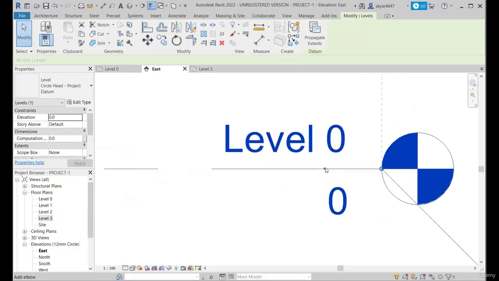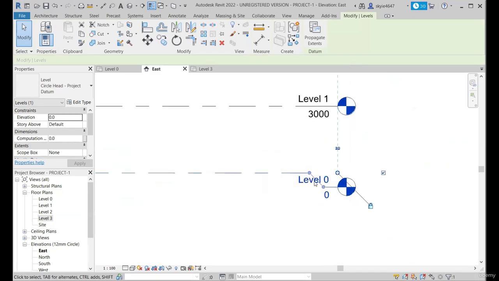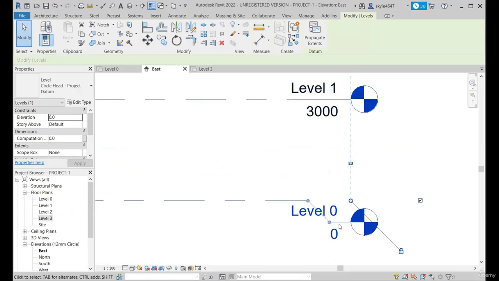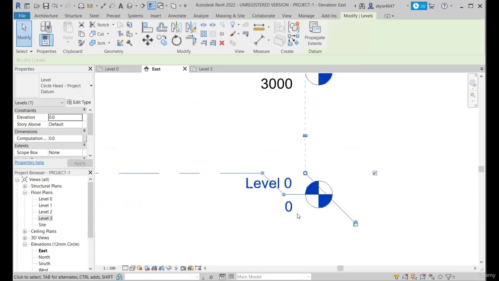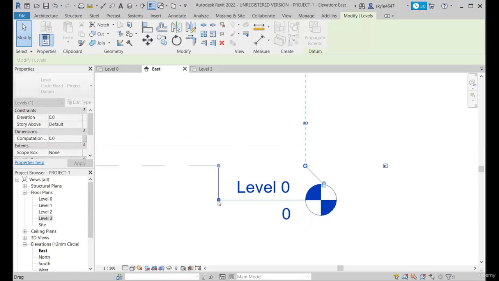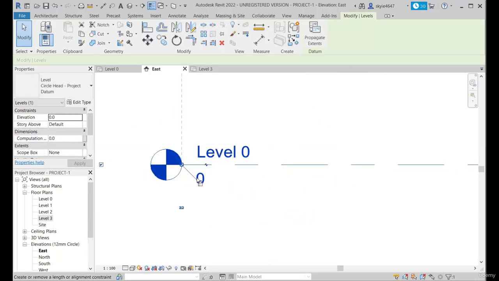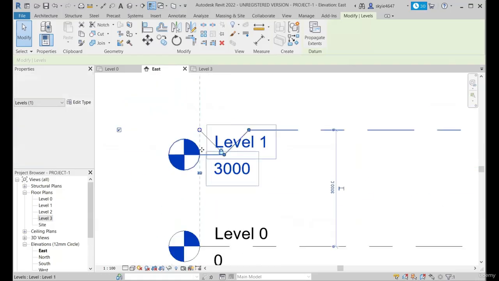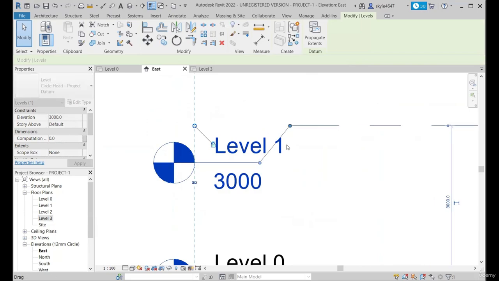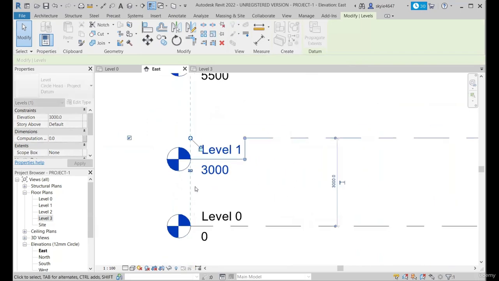There is a small elbow button here, add elbow. I just click over here. You can notice the line changes, but the level doesn't change. The elevation of the level will still be the default one or the one which you have specified. Only its representation differs here. You can adjust this. It's just for representation purposes. You can do it here as well. This is done when there is a lack of space or you need adjustments for any presentation purpose.